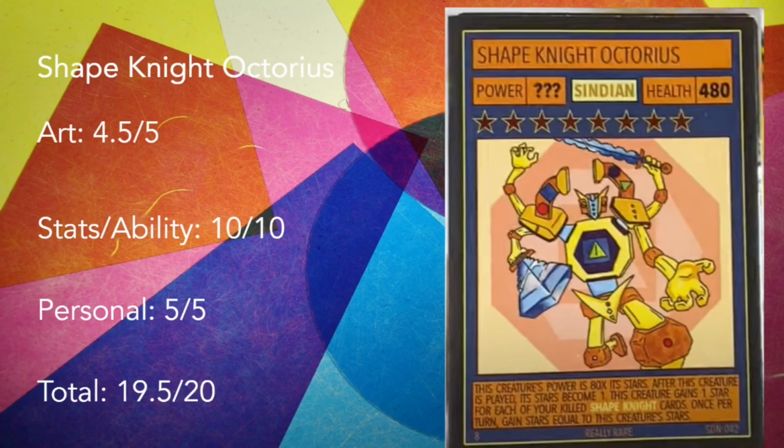This thing could get super powerful super quickly, with just the right combos. And even if it takes a while, it's well worth it at the end, when all these other cards are solid enough that they can hold out until you get Octorius out, and then you can just finish the game with Octorius.